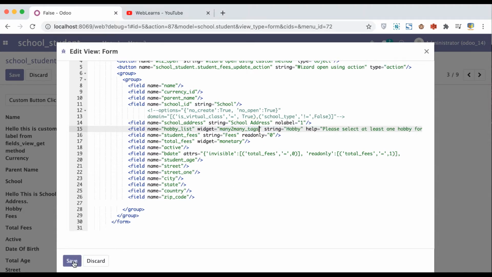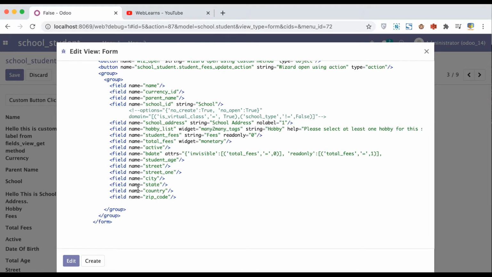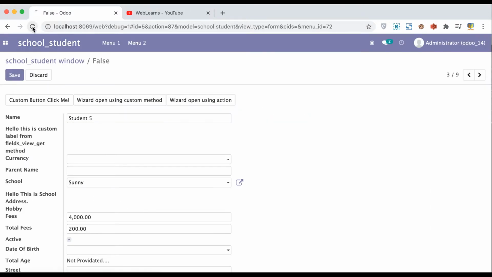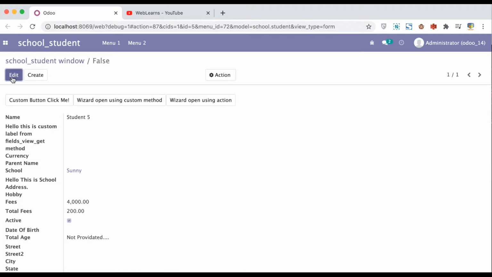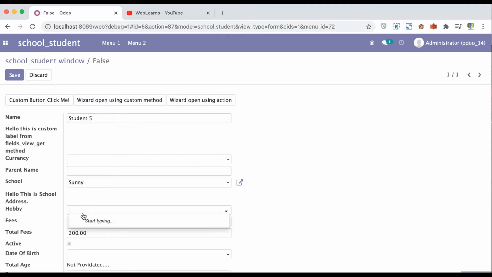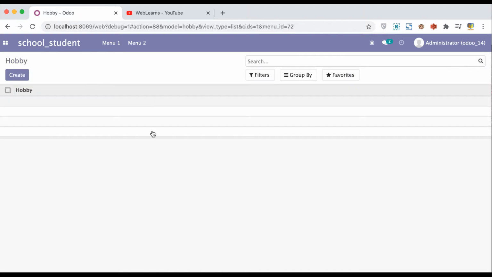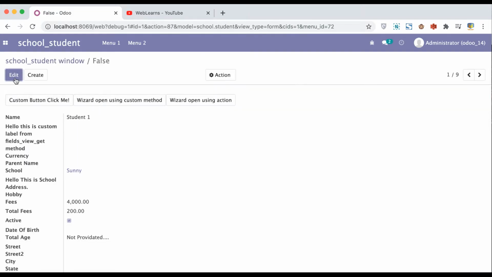Right now let me replace this checkbox with tags and refresh the page. Now you can see we don't have any hobbies. If I go to menu 2 and under it the hobby model, right now we don't have a list of hobbies, so that's why it's not available in the student profile.